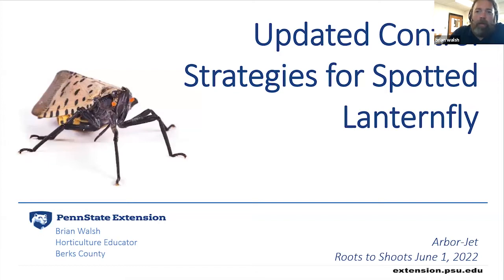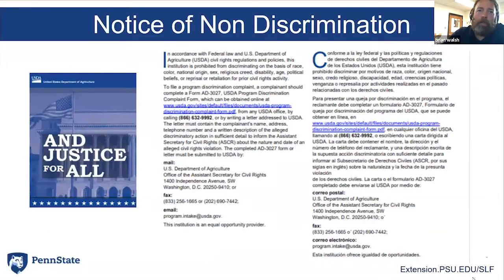And really today, what I'm going to talk about is what we're starting to see in trends. This is a new insect in a new environment, and it first got here in 2014, and we're really starting to understand and see some trends now that make a big difference in how we're going to approach and how we're going to treat this insect. A lot of the things that were thought early on have turned out to not be true. We've learned some new things that are definitely true that were not suspected.